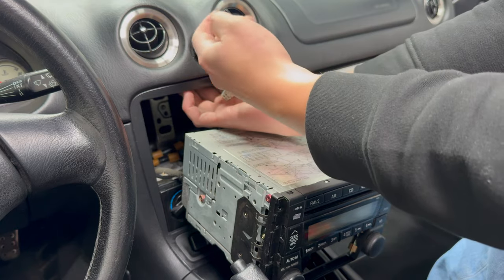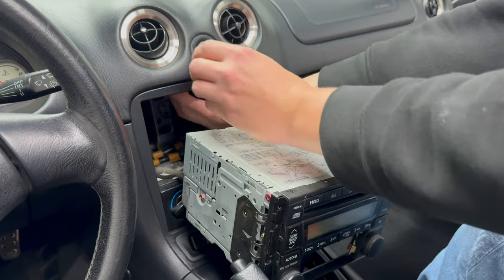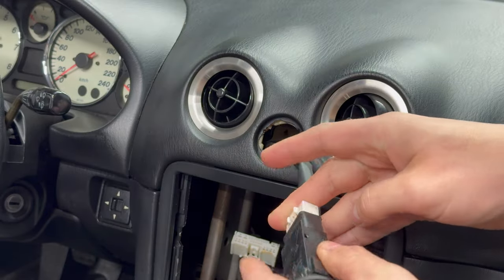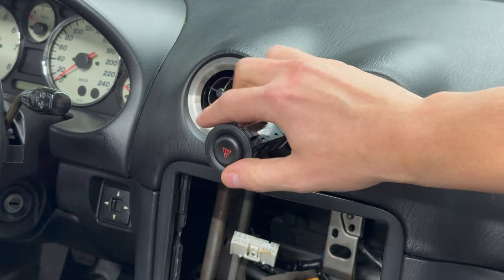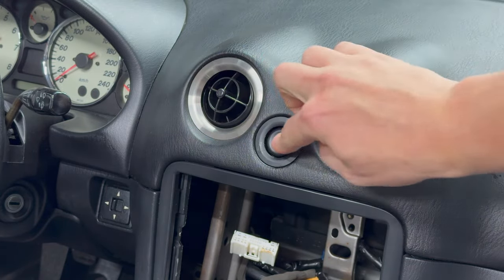And a quick and disappointing check shows that the problem is that the plastic latch holding the button to the surrounding trim broke off. Now, I glued it back together as best as I could. It seems to hold well, so it's back. And the hazard lights are back in working order.